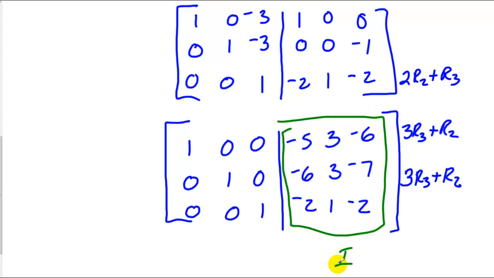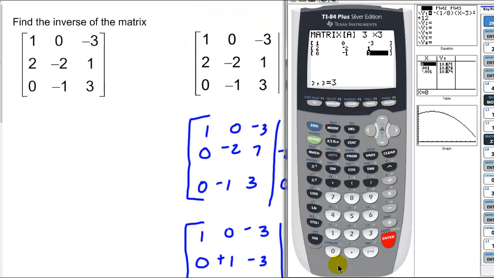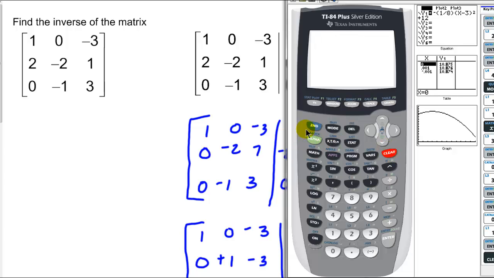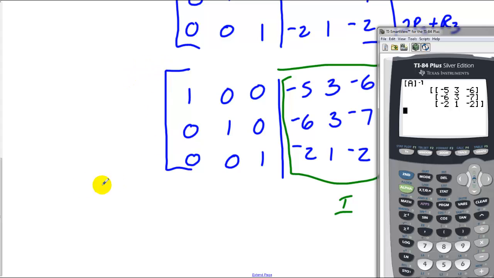Let's go ahead and do this on a calculator and check it out. So you'll see I've gone back to my original matrix, edited a matrix in my calculator to be a 3 by 3, plugged in all the values. We'll quit out of that, hit matrix again. So second matrix, I just plugged it into matrix A, hit my inverse button, and hope I get nice clean numbers. And sure enough, those numbers compare to exactly what we calculated. So it's pretty easy to do this. It just takes a little time and being careful using your elementary row operations.